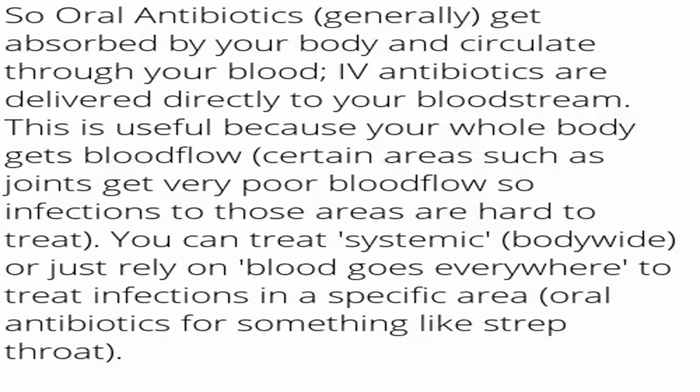So oral antibiotics, generally, get absorbed by your body and circulate through your blood. IV antibiotics are delivered directly to your bloodstream. This is useful because your whole body gets blood flow. Certain areas such as joints get very poor blood flow, so infections to those areas are hard to treat. You can treat systemic, body-wide, or just rely on blood goes everywhere to treat infections in a specific area.